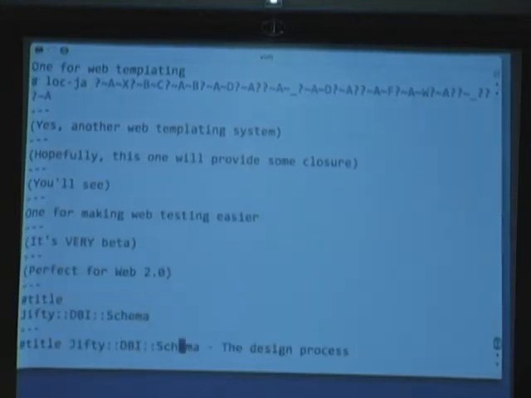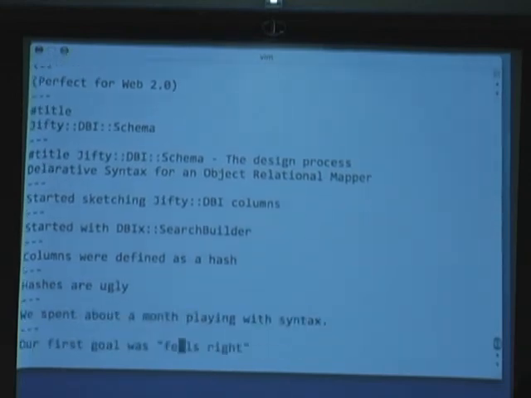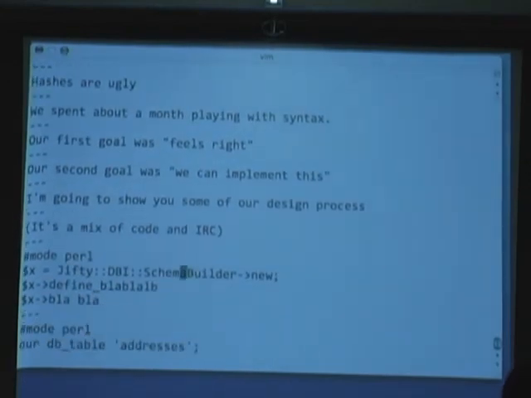If you've got a slide that is Perl code, you can specify modes. Right now, we have only one special mode, which is Perl mode, and that will pass it through a syntax highlighter. And at one point, it was actually passing it through Perl::Tidy as well. So this is just a quick little DSL I whipped up because I want to describe my slides and don't want to have to do any more work. I don't want to play with transitions. I don't want to play with splashy graphics.